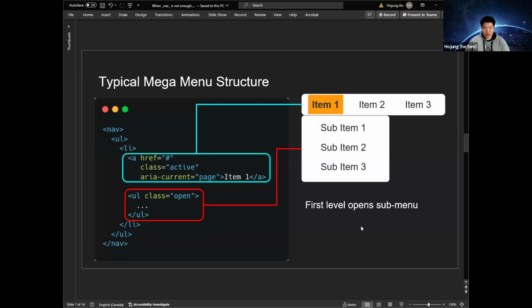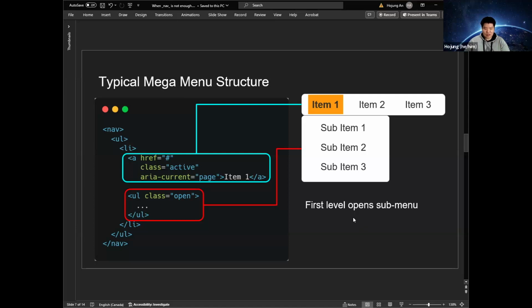Right? And usually that anchor element represents the first level of the menu item, and then the sibling unordered list represents the sub menu items, right?